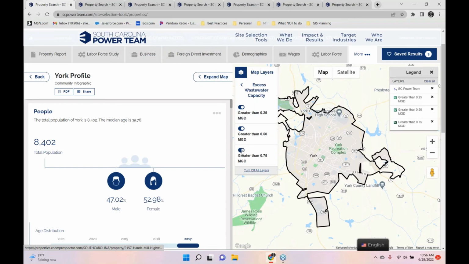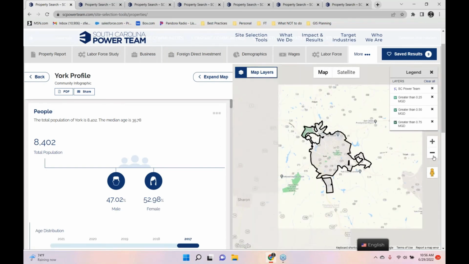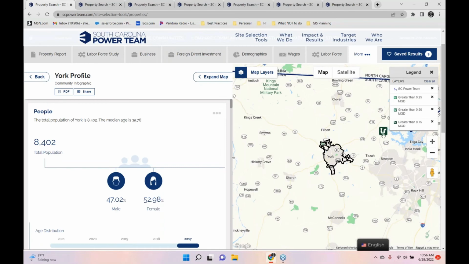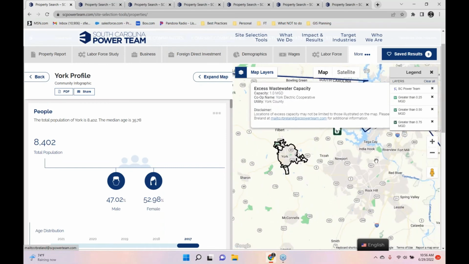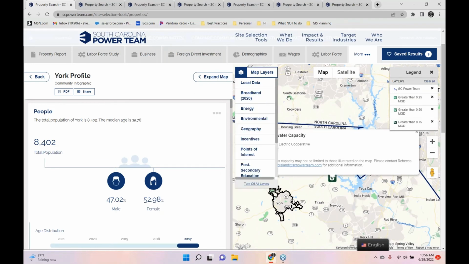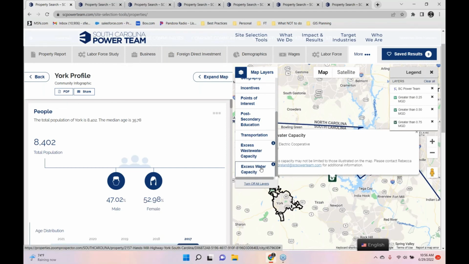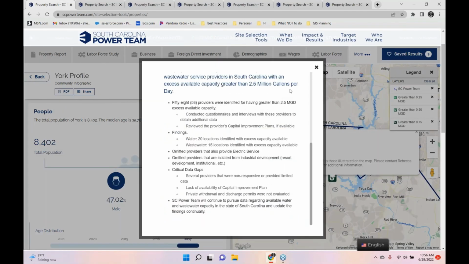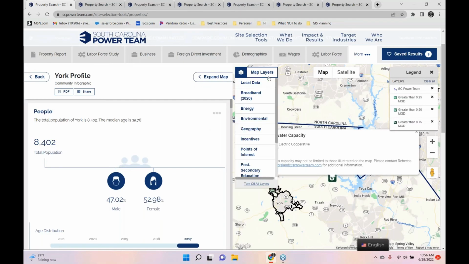So you'll see as Stevie turns these layers on, the layers will populate, and keep in mind this is just a general location where we've dropped this icon, generally that type of service can be provided in the vicinity of that icon.